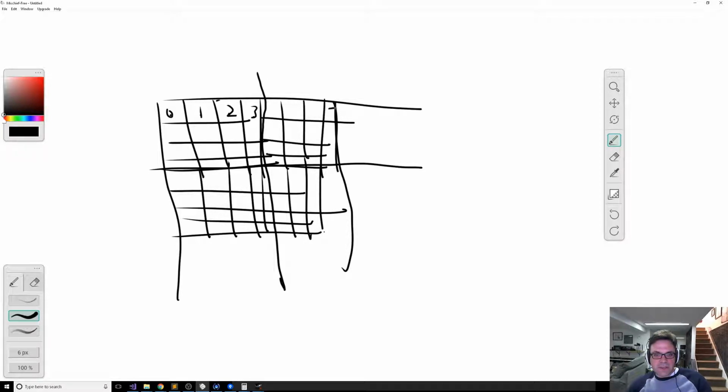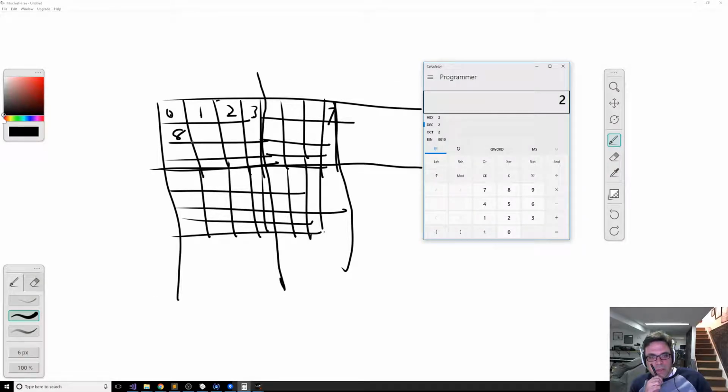So when we hit 7, we're going to go to 8, and then 8 divided by 4 is going to give us 2, but that's not right, because what we really want is we want 0 again.